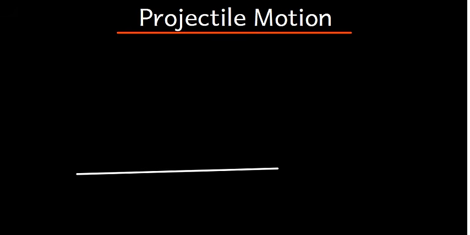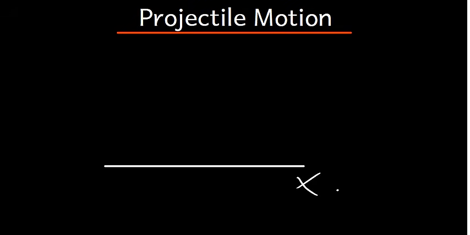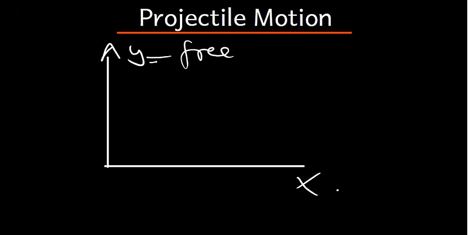So we are going to talk about projectile motion. First of all, what is projectile motion? Whenever you hear projectile motion, just know we are talking about motion in two dimensions. When an object is moving in x direction, we call it linear motion. That is in x direction. When an object is moving in y direction, we call it free fall motion. So this is free fall motion, an object is moving freely, and this is linear motion.